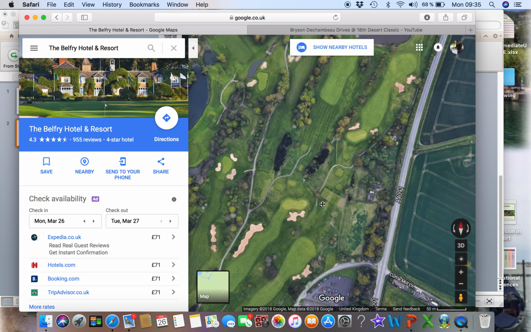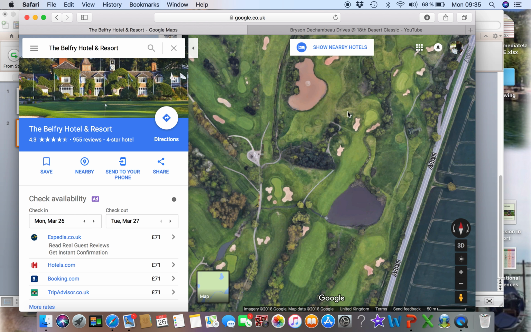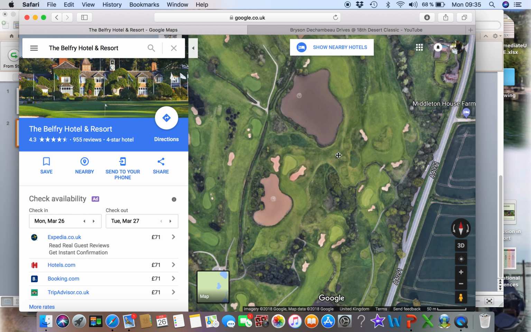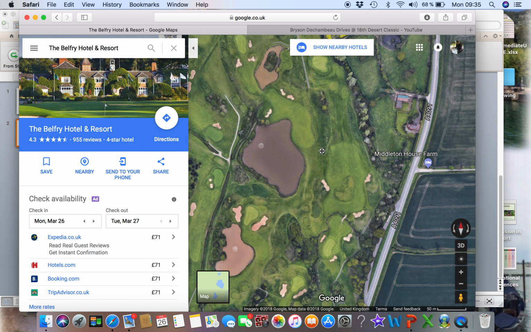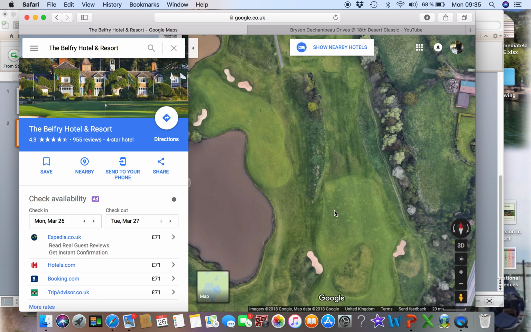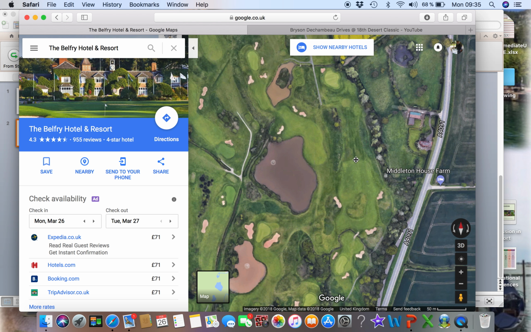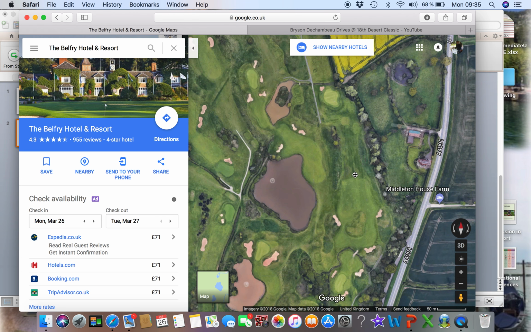So the two holes Tim and I were looking at and that were in the presentation Tim delivered were the 4th and the 16th, which if you've seen Tim's presentation you will see it's these two. I'll come a bit closer. So Google Mapping, very, very simple. I'm not going to complicate it too much.